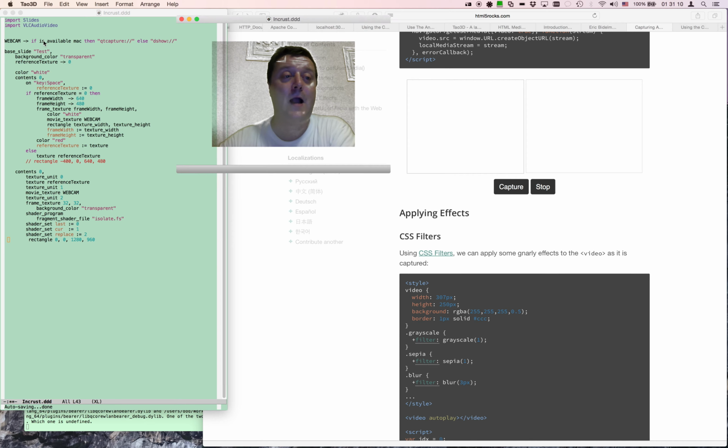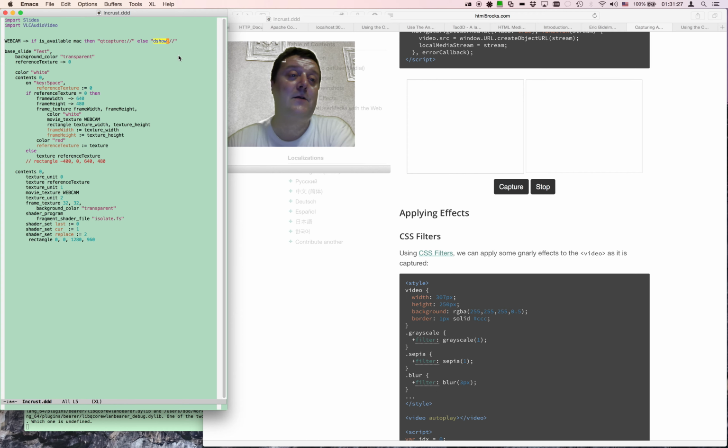How does it work? There is a URL for the video input. That's what is being defined by VLCLib, which we use for this. Now, that URL is different on a Mac and a PC, so this is why we need this little test here. So I capture this with something called movie texture, which is provided by this module. And so this first bit of code here does the capture and stores the result texture in this reference texture. So that's basically the background I'm going to compare against.